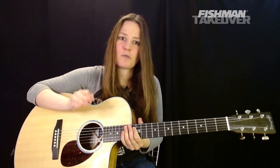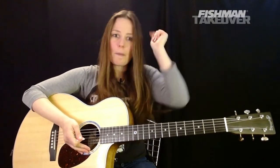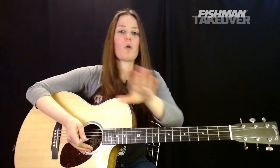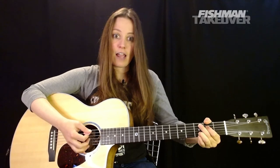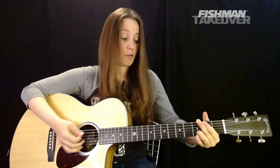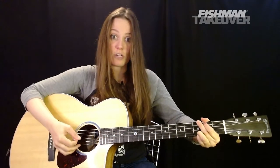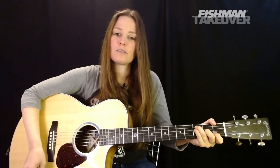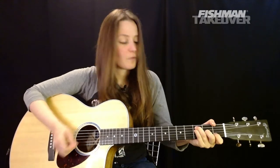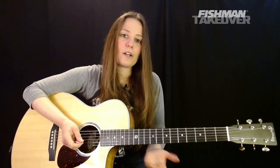Okay, so now let's go ahead and talk about that percussive bit that happens right before that second verse. So again, the chords: D, C add 9, keep the third finger there, folks. G, third finger in position, okay? You're going to do this F over C, which is kind of fun. I like this chord.